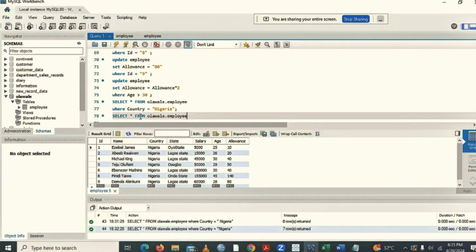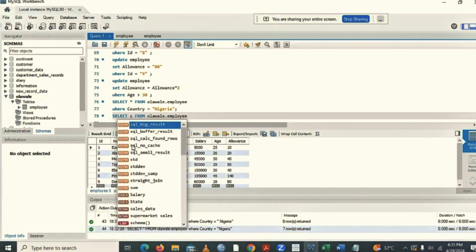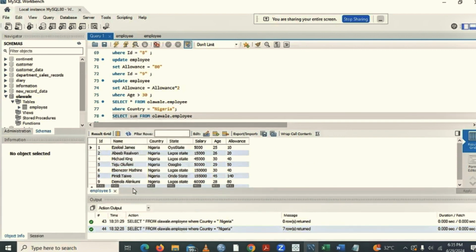And then I'm going to remove my star. So I'm going to put sum, open my brackets, the salary. Salary, oh, I lose it.